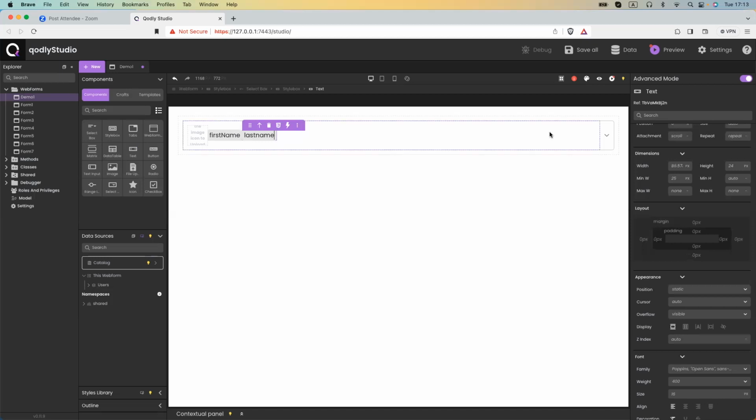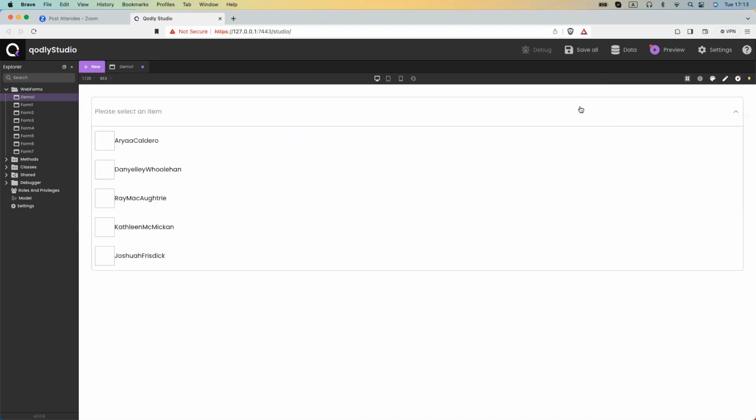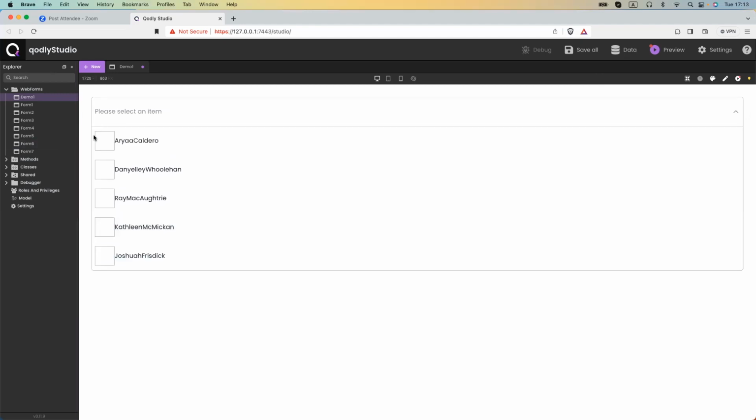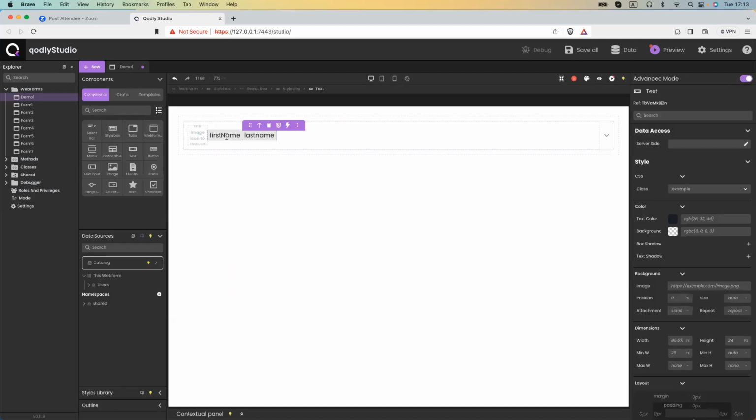Here it is. To display the results, you can just use this icon, the eye icon, to preview in the studio. Now I have all the elements. But if you noticed, I forgot to bind the image, so this is why the image is empty. And also, there is no space between the first name and the last name.